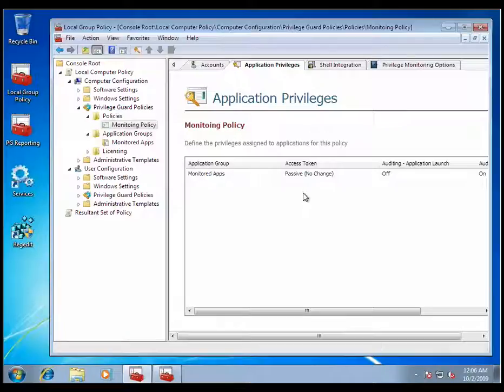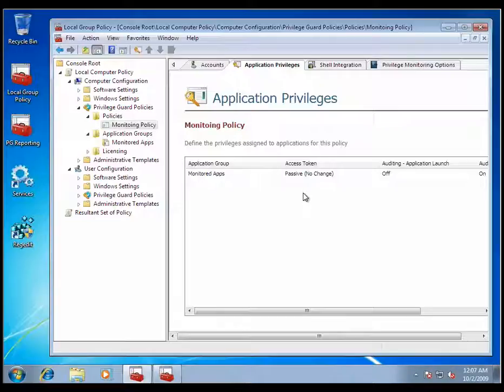That way, if somebody does use the shell extension and they run an application maybe that they shouldn't have, then the privilege monitoring logs can be really useful in terms of troubleshooting, in terms of what that application has actually done, whether it modified some critical registry keys or overwritten some critical system files. It can also be useful as a deep level of application forensics to complement the auditing facility as well. That's privilege monitoring.